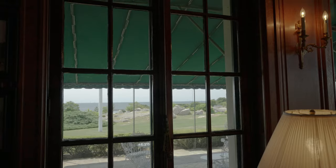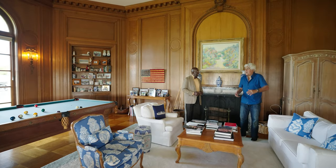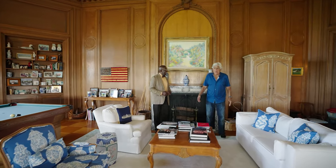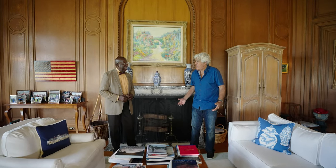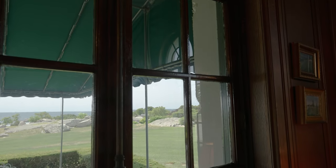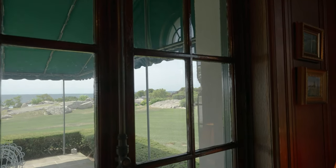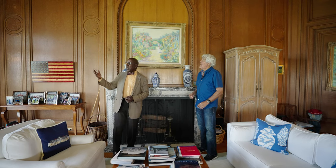Well, it's nice because it's a nice view, but I don't feel exposed. You know, some of these houses you walk into, especially in LA, it's floor-to-ceiling glass. You realize if you're not dressed properly to enter each room, you look like an exhibitionist. You know exactly what I mean? You're in a fishbowl. And I love small panes. I like that each one is framed like that instead of having a massive glass. You just have each individual pane. I think it's fantastic. You have a great sense of interior, but also the exterior.